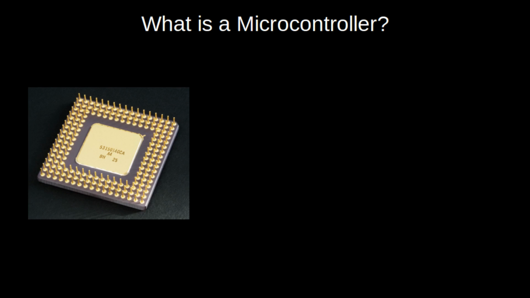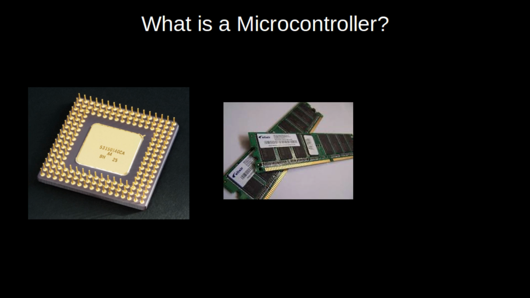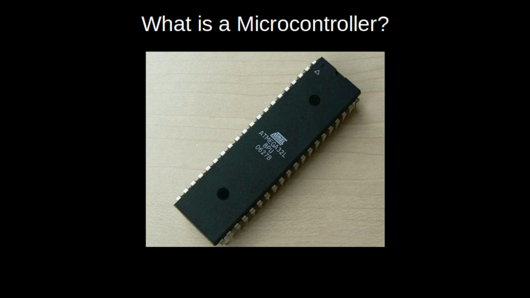Part 1. What is a microcontroller? Computers are electronic devices that basically consist of three major components: a central processing unit, or CPU, a data storage method, which is memory or hard drives, and input and output circuitry, keyboard, mouse, sensors, screens, speakers, LEDs, etc. A microcontroller basically puts those components into a single package.